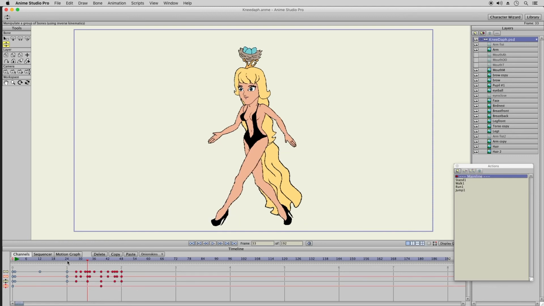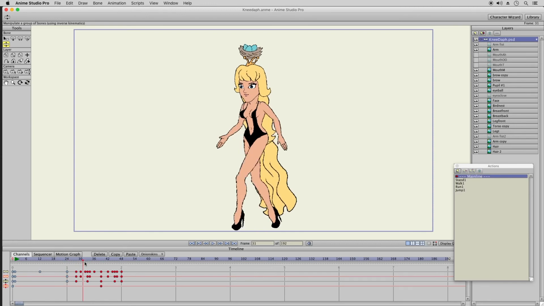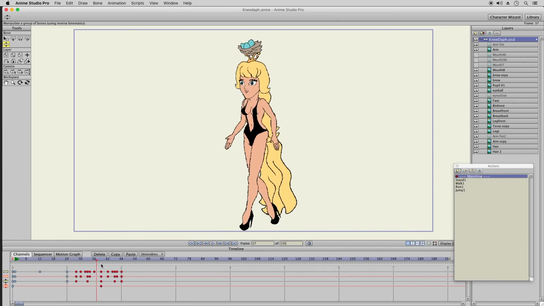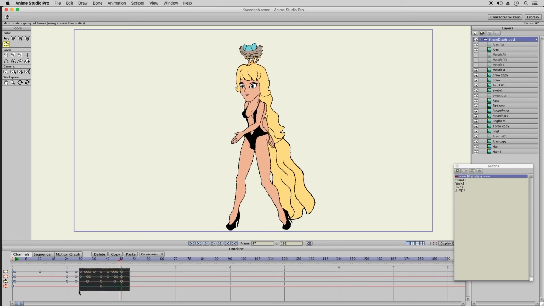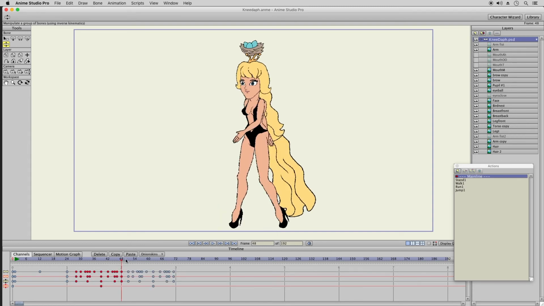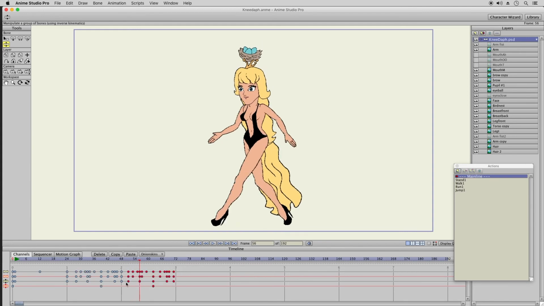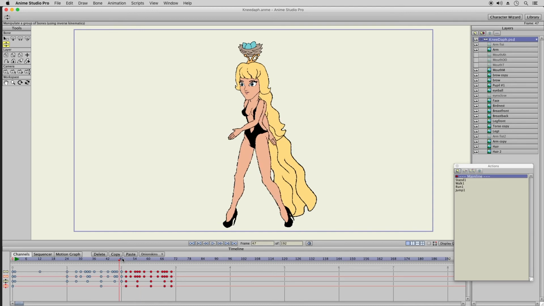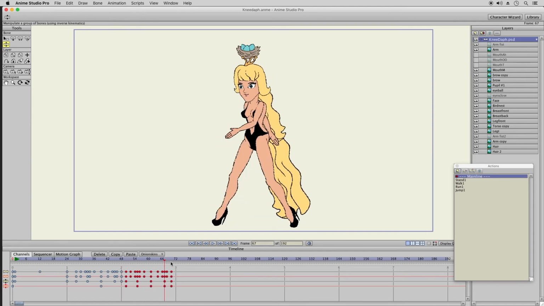So here she is here. Alright, so she gets the walk underway. This here I can move in a little closer, so it's a little smoother. And now she's going to go into her run.